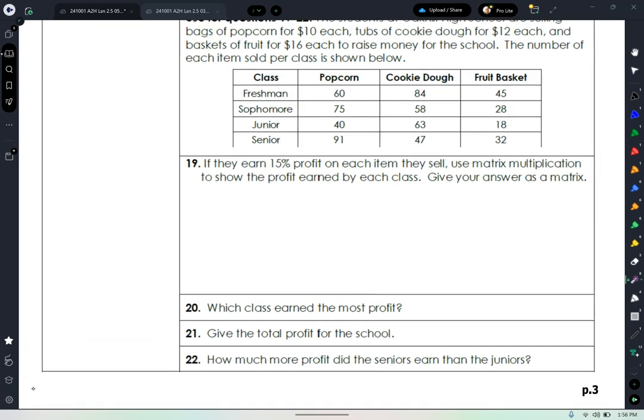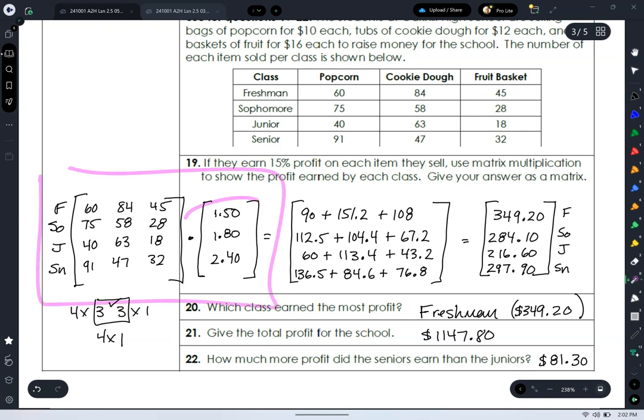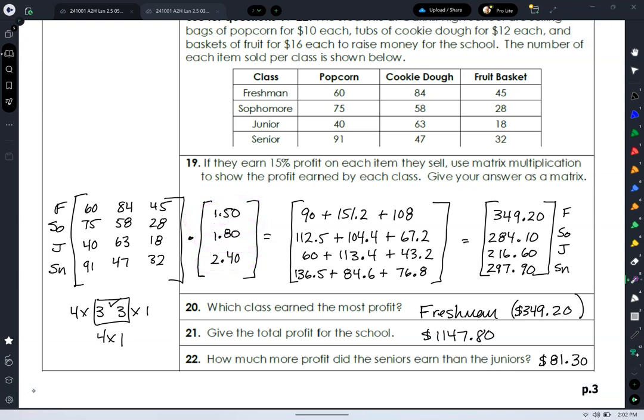Okay, if we do that, oh, that does work. Okay, so here's the answer to 19. I gave you guys the multiplication problem. Again, remember that these are the 15% numbers built in right there. And then you work your way through it. Of course, you can do a net one too, but then you have to reduce those values by 15%. And then again, you're just doing application here. So just check and make sure that you got those right.